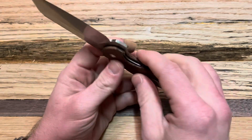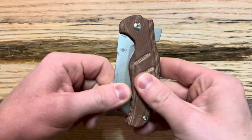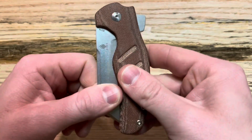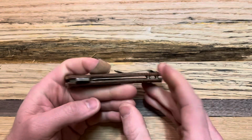Other things that I dislike, so I mentioned that the detent is much stronger. It's a little bit much. If I'm pulling the blade out, I have to really pull that blade, and you can really feel it leaving the detent ball hole. And so I'm happy that it's a stronger detent. It's a little bit much.